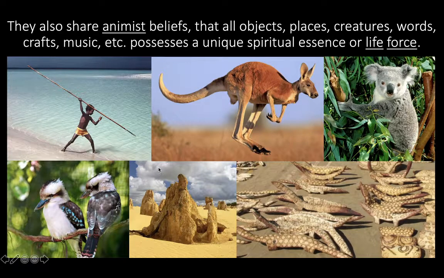Also, they are very good spear hunters. And by the way, in the image, some of the animals I have are the kangaroo, the koala, the kookaburra. These are all animals that Aboriginal people would have grown up with. I could have also included dingoes, which are a type of dog. But as I was saying, the Aboriginal people, especially the coastal people up north, are sophisticated spear hunters. They're able to kill fish, stingray, turtles with a single spear.